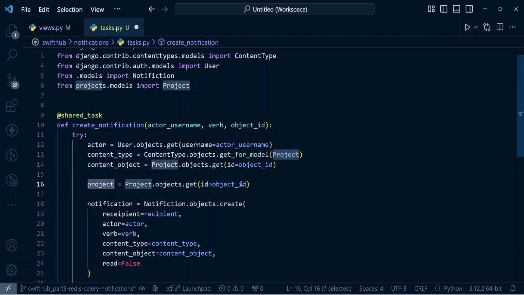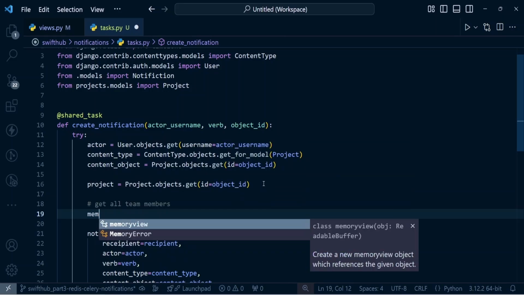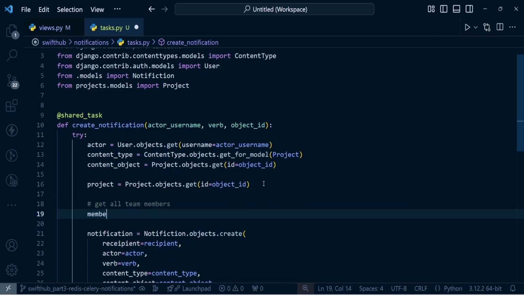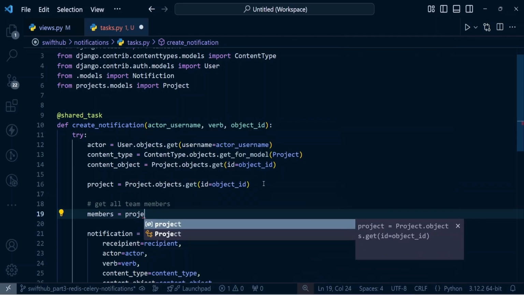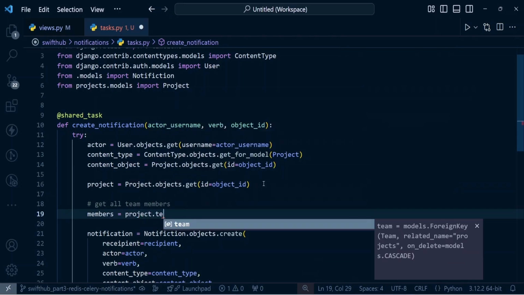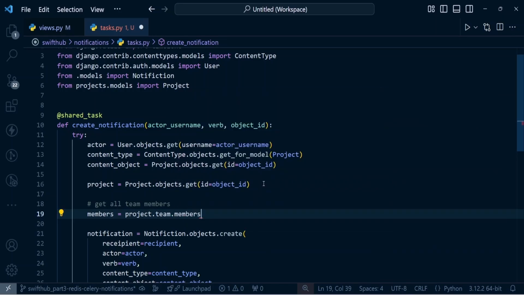Now that we have access to project, we can now get the members. So we're gonna get all team members like this. Under the comment, we're gonna say members, and members is actually gonna be the project that we have actually queried for dot team dot members dot all, and because it's many to many, we're gonna do dot all like that.